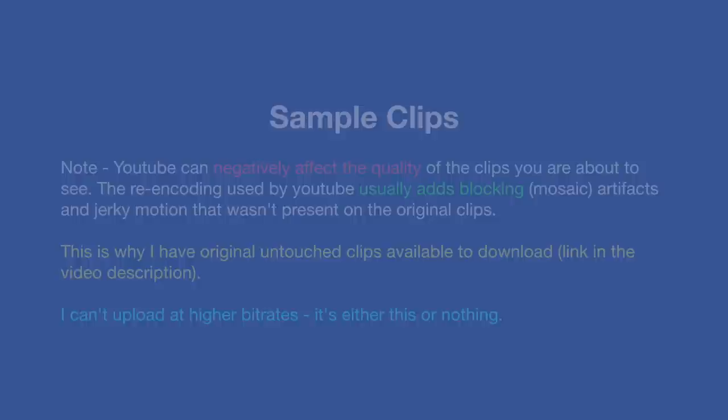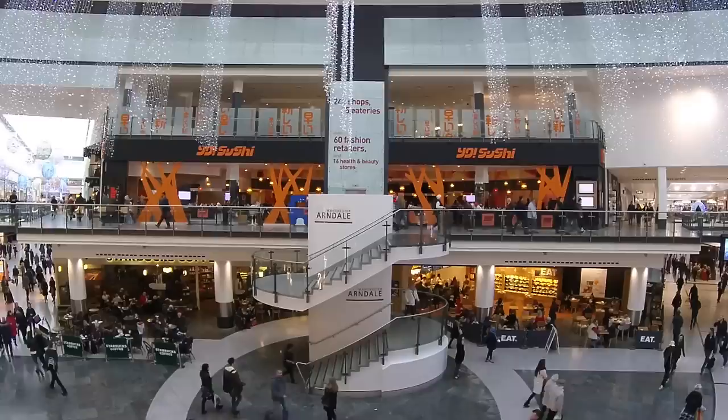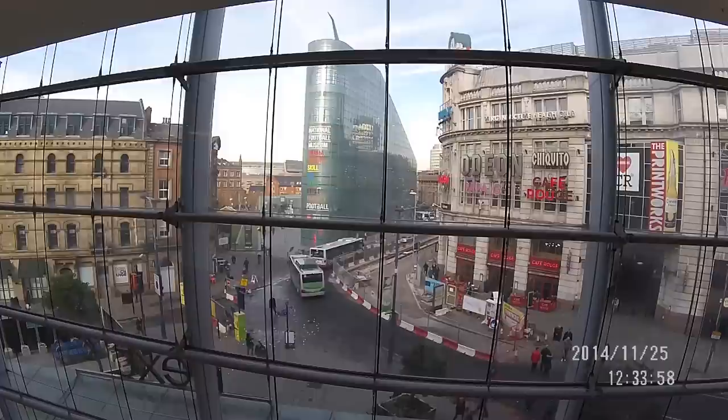Now, first shot, typical shot that I usually show you. Actually, pretty good this. You've got a good sharp image, edge to edge, top to bottom, nice and clear. Colours seem a little bit muted, but it is a good quality image. So let me just show you some more shots from different places. As you can see here, again, nice and clear.